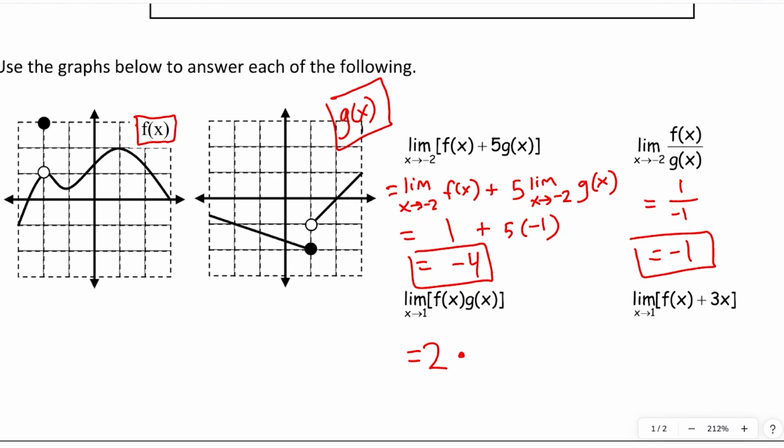Yeah, why not? There's a skip. Tell me why in terms of limits. As it approaches from the left side and the right side, they don't get really close to the same point. Right. The left and the right hand limits are not equal, right? The left hand limit equals negative 2. The right hand limit equals 1. Since those are not the same, you say the limit doesn't exist. So we have 2 times does not exist. It just does not exist. So yeah, this does not exist.